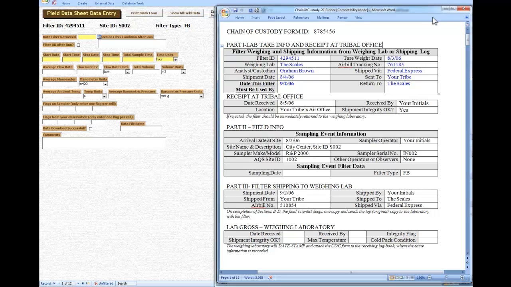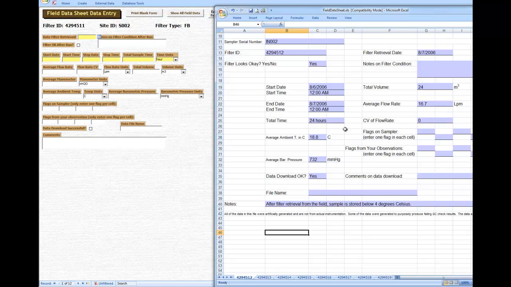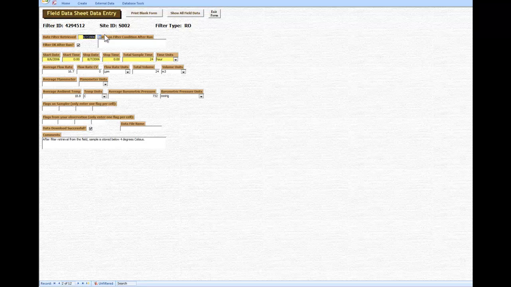And because it's a field blank, I never put it into a sampler, which is what is recorded on the field data sheet. And so that's why I don't have a field data sheet for this one. So I'm going to say, okay, good. So I'm going to go to the next record by clicking down here, and I see filter ID 12.